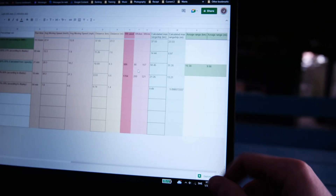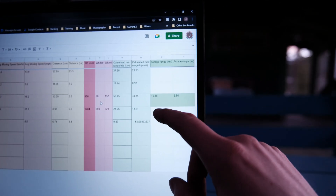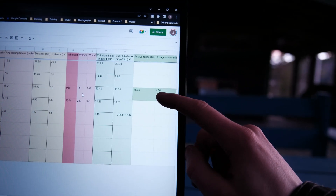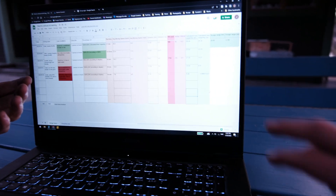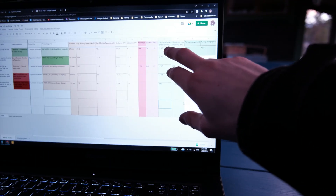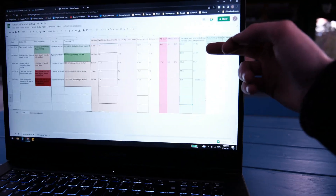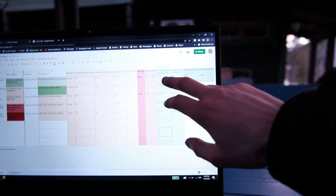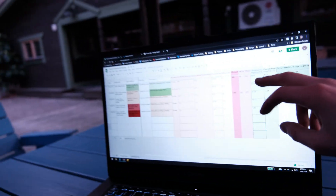All of these are then calculated into averages, so you have your average range over here. Our average range right now is actually 15 kilometres or 9.5 miles. This spreadsheet is going to be sorted along the calculated max range column, which means the most range will be at the top and the least will be at the bottom. You can then go over and check what conditions were there — so you can see the best case scenario, the worst case scenario, and everything in between.